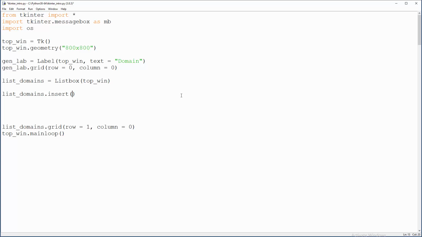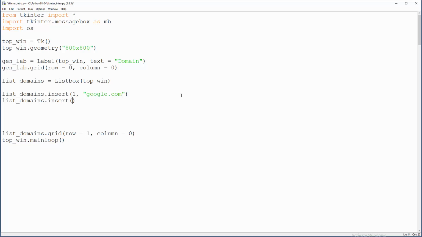When we are working with list boxes, we have indexes and we have items, like real stuff. So like numbers and strings. The place 1 will be dedicated for, let's say, Google, and let's add another thing, list of domains dot insert.